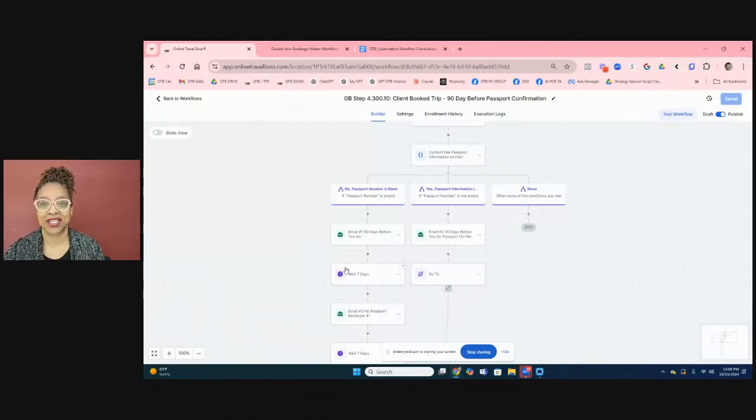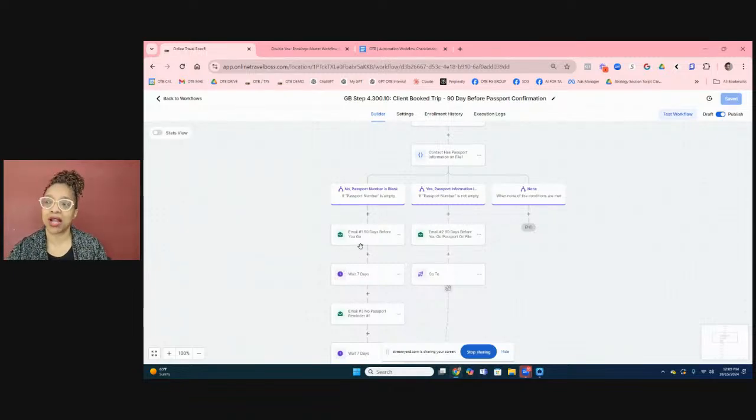I pick 3 because I'm thinking, okay, if I give you the initial email and then I wait a week and then I wait 3 days and you still haven't done the action, you're either not interested or I need to do something differently, right? Because doing the same thing over and over again doesn't necessarily get you a good result. So that's why we do 3. And then on the 4th one, we're sending out something that's escalated, which is we'll probably pick up the phone and call the person, or maybe we send a text. Whatever you decide, just decide out that flow.